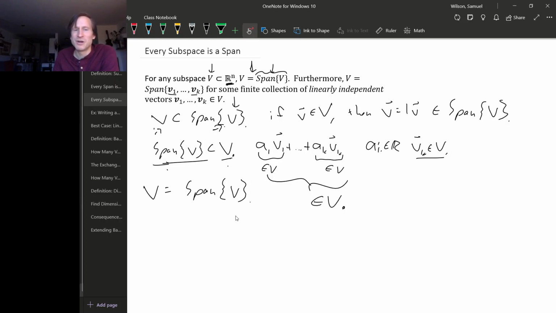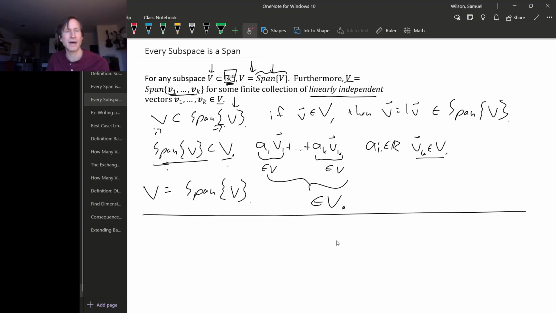All right, so before we showed that every span is a subspace. Now we know that every subspace is a span. So when we picture a subspace, we can actually just picture the span of some vectors, because that's guaranteed to be a subspace, and every subspace is just a span. But notice that I actually claimed something stronger here. I said that if V is in Rn, then V is actually the span of finitely many vectors, and we can choose these vectors to be linearly independent vectors in V. So that's actually a much stronger statement. So let's see how we can do that.